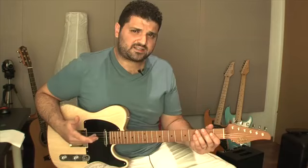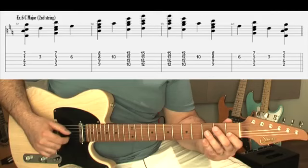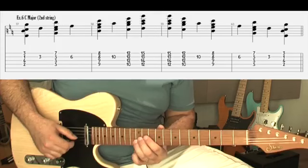Alright, let's look at another example. This time we're looking at the C major scale on the second string. So we'll have C, D, E, F, G, A, B, and C again. And if I look at the C major chord, we'll have this.